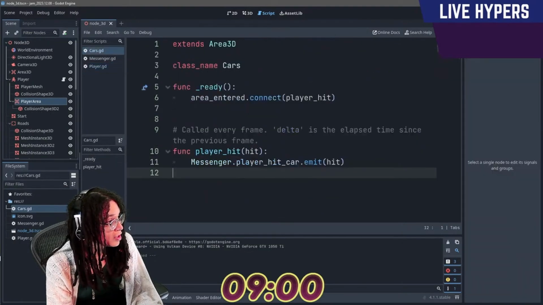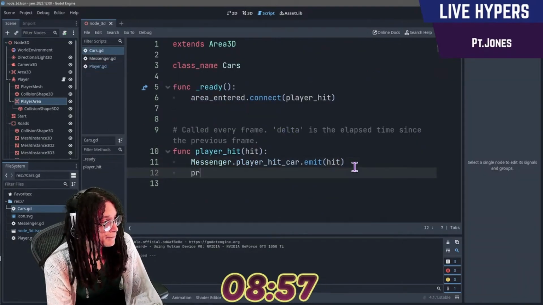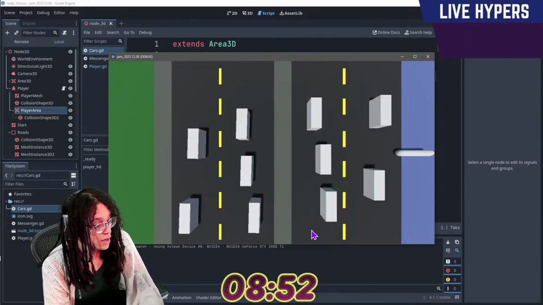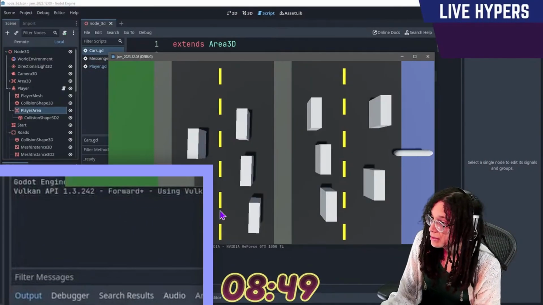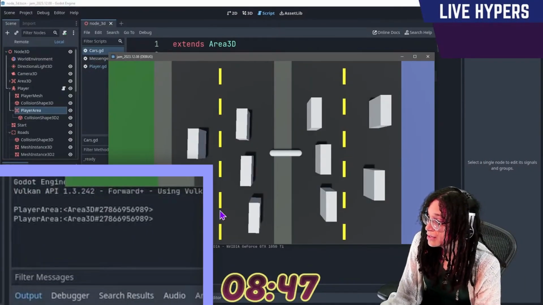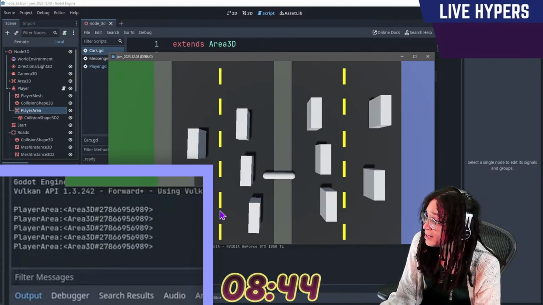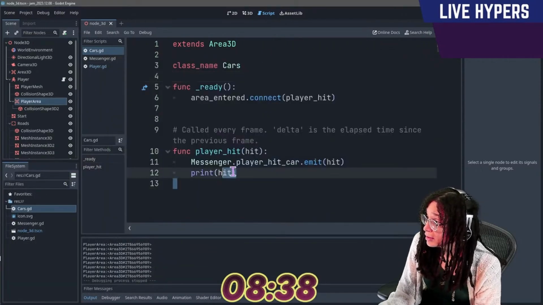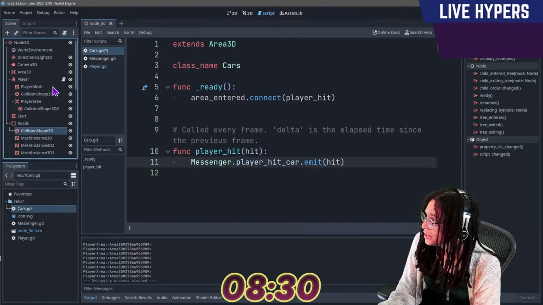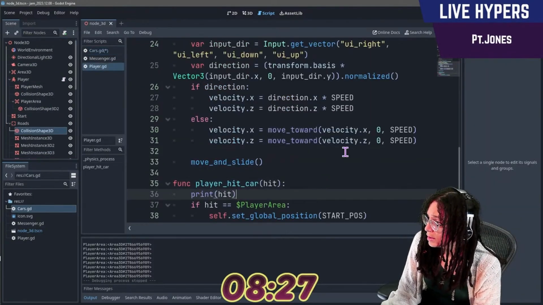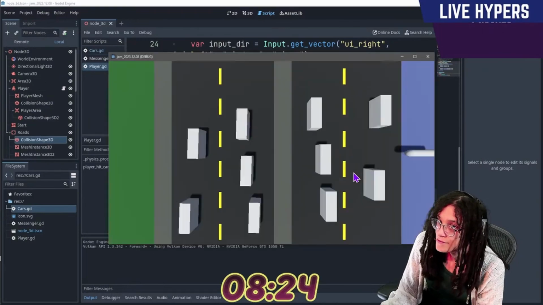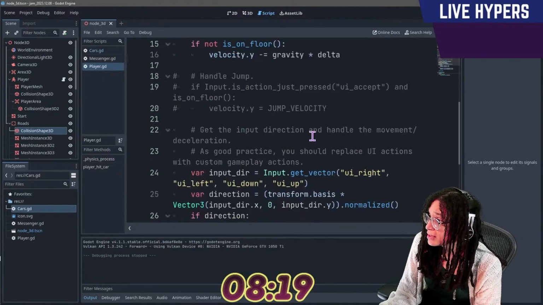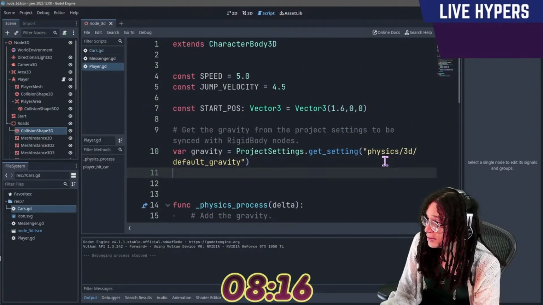I'm going to see if on the car script anything is actually being detected. So I'm looking down at the output in the bottom left here to see if something comes out. Okay, it does. So it sees the player. You can see it says player area right there. So it does see the player. That's good. So then on the actual player script, does that receive the message about the player being hit? It doesn't. So something is getting lost here. Do I need to connect it?